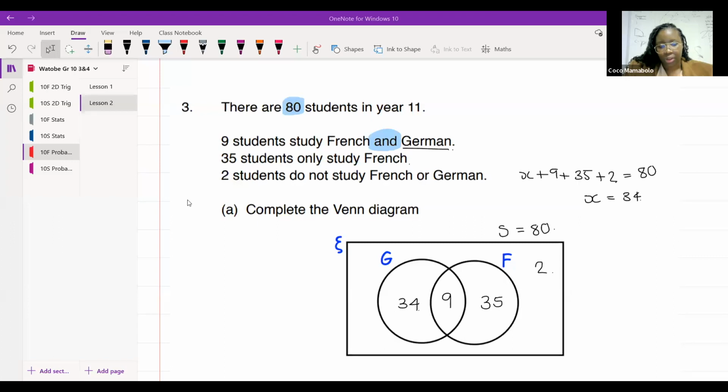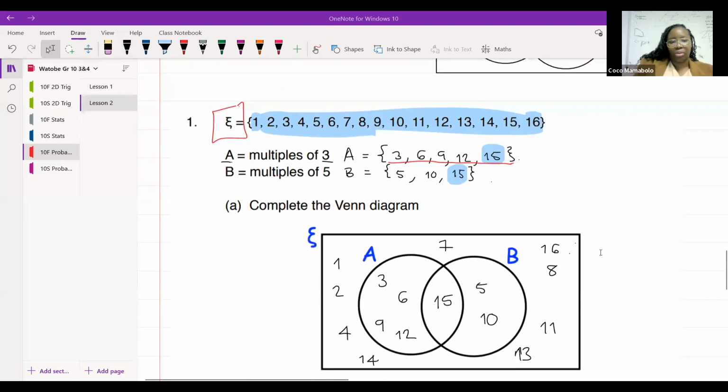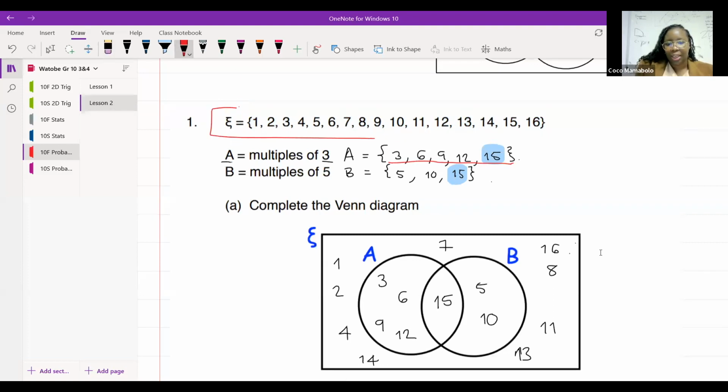Ma'am, my question was that on the previous question, they said find the multiples of 3 and 5, if I'm not mistaken. Correct. So, is that given in the question or should you find it out yourself? Remember, all of those multiples of 3 and multiples of 5 must come from our set. So you're looking in this set: what are the multiples of 3 in those numbers that they've given? You can only choose from these numbers.